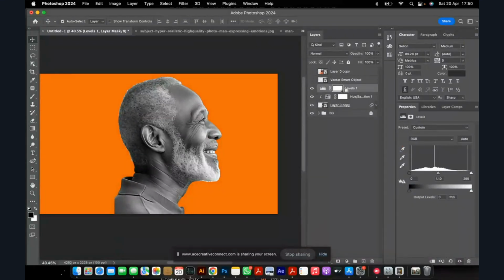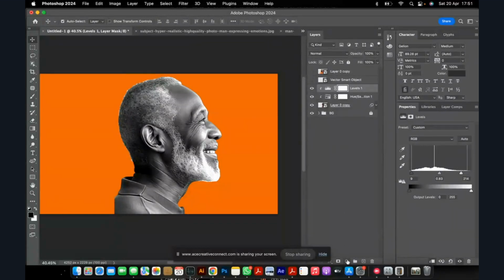Sorry, that should be clip inside like this. So yeah, I want to get the lighter and the darker part properly. So increase the levels. White parts, yes, I think this is okay like this.